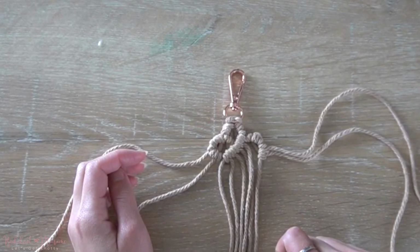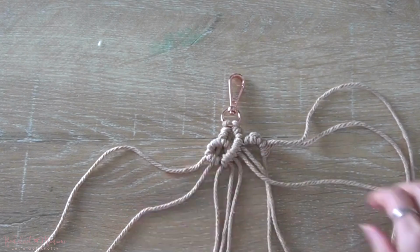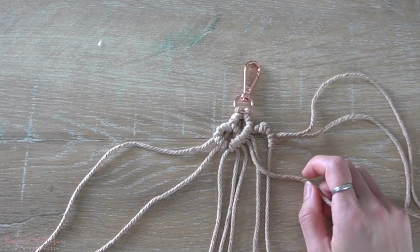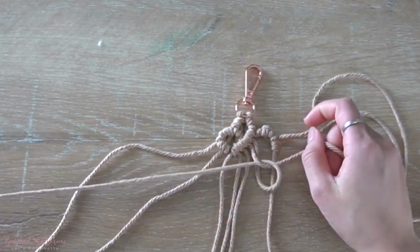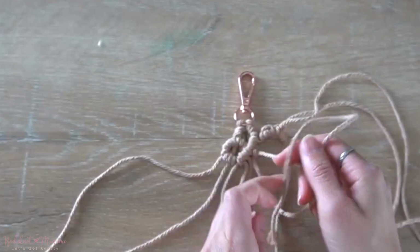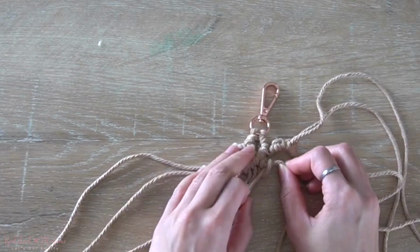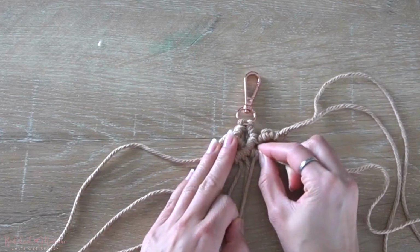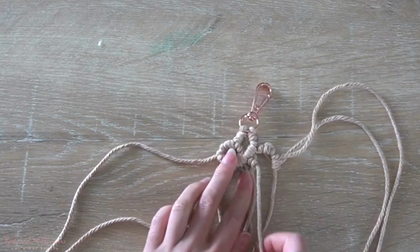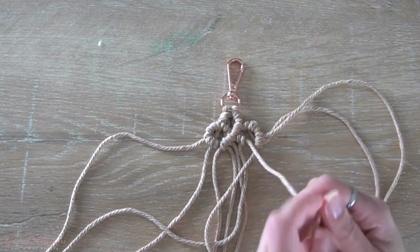Once you have made two double half-hitch knots on the right to form a curve, take the left two cords and make a double half-hitch knot with the top cord as the working cord. Then connect both sides with one more double half-hitch knot onto the left cord.